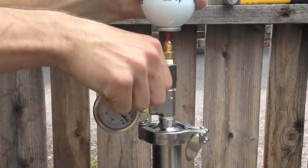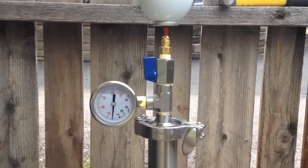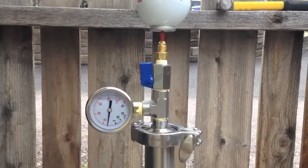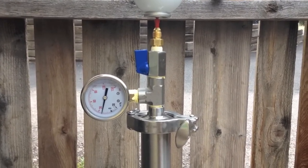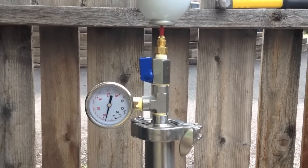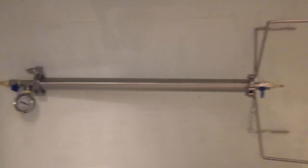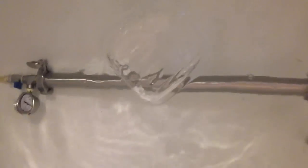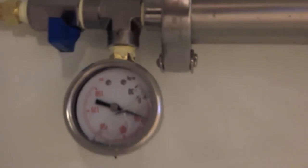On our next step, you're going to grab your can, push down, and then open your top valve. If you have your pressure gauge, it comes in handy — you're able to see what pressure you're building up with your can. Without the pressure gauge, it takes about one can. You can keep a little bit more in there when doing the ice bath. Next step is the ice bath — you soak it in there for 30 minutes to 90 minutes. During the bath, you can actually put more butane in as it goes so you can fill it up more.